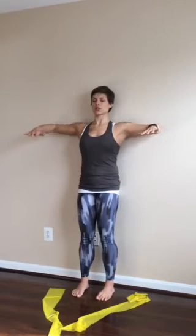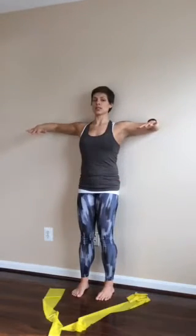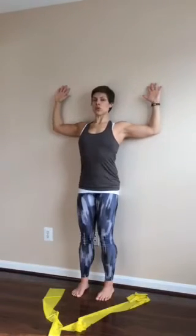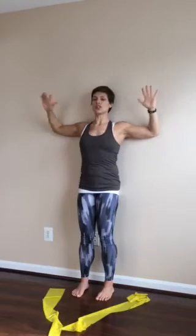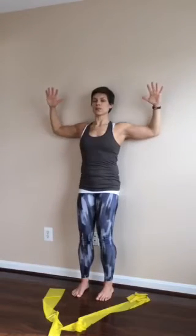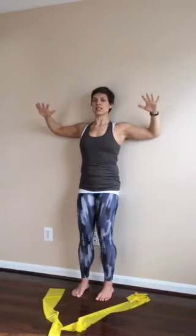Starting with horizontal external rotation, we'll bring those arms up parallel to the floor like they're sitting on a table, always making sure the elbows are slightly lower than the shoulders. As we spin back, we're going to work towards pressing the back of our hand firmly into the wall behind us without compromising our posture. So instead of flaring the ribs off to touch the wall or bending the wrist to touch the wall, just go back as far as you can without any compensation. Keep feeling the alignment in the knees and the feet and keep breathing. We'll finish about 10 to 12 of these before moving on to the second exercise.